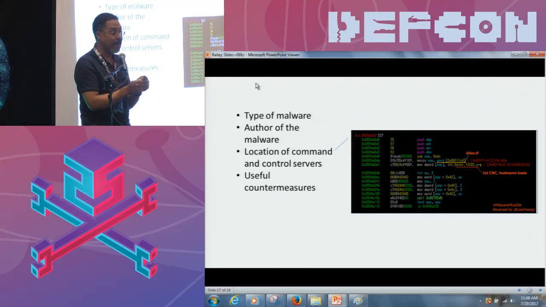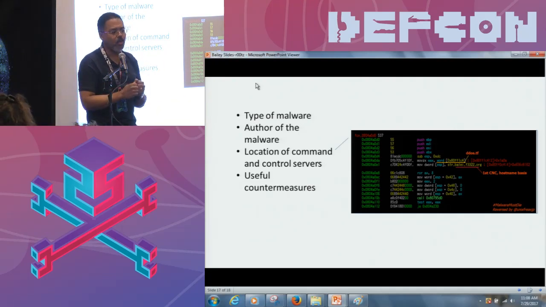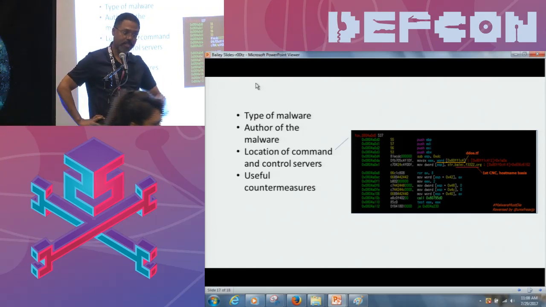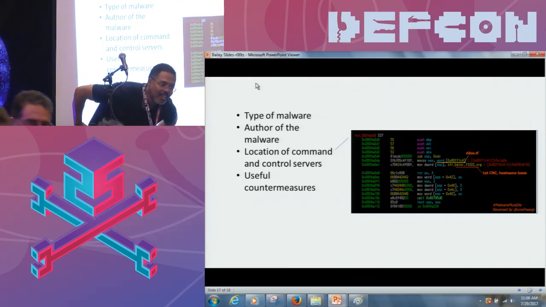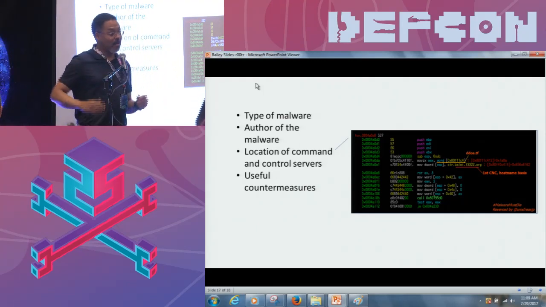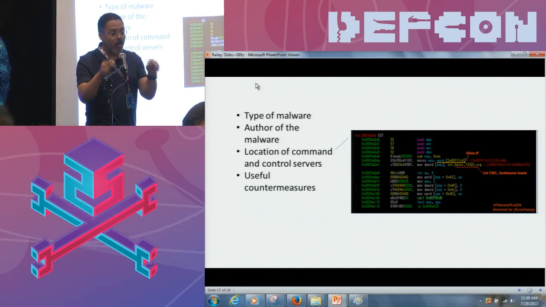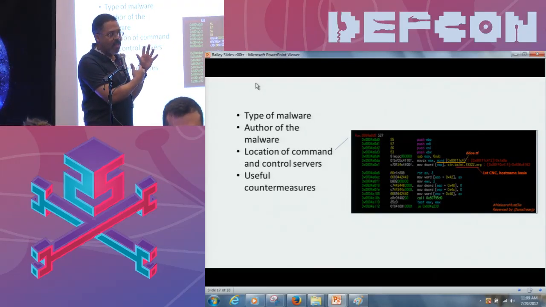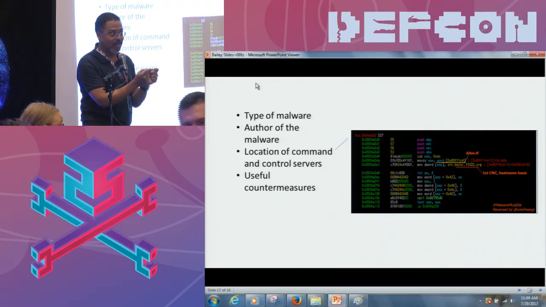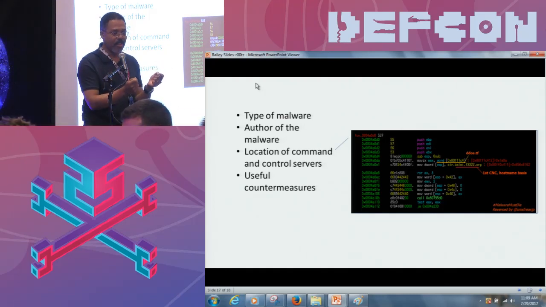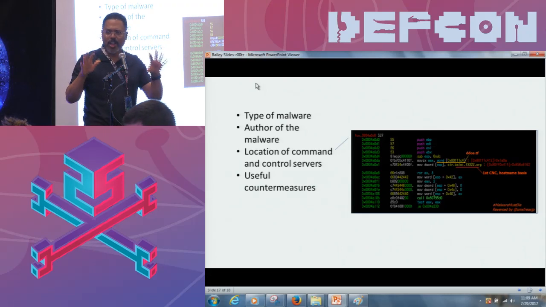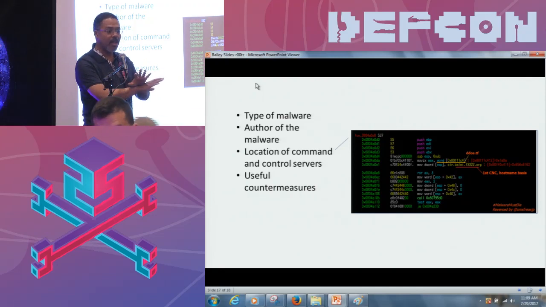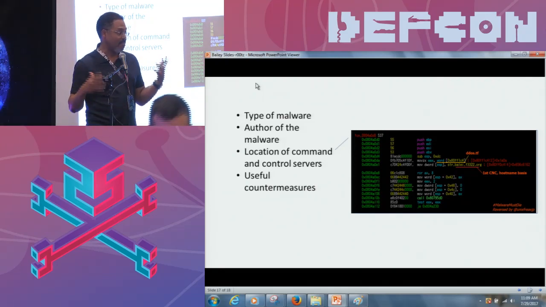So if you wanted to stop a botnet, what command might you issue to the botnet to make it stop? Yes? Self-destruct? Pretty close. So what we learned from the malware analysis was that in the code of this botnet, this was for Coreflood, if you issued a sleep command to the botnet, it went dormant. So it was a little bit like Star Trek the Borg, which none of you actually really remember probably. But for the old folks, it's just like that. A sleep command made the whole thing go dormant, and that was helpful.